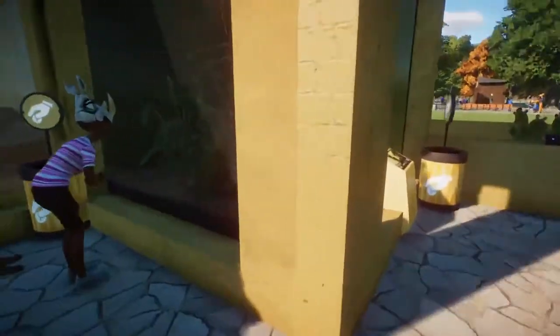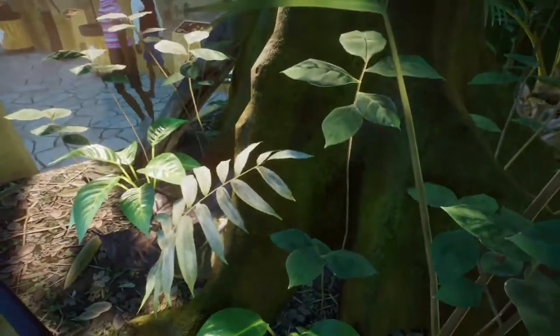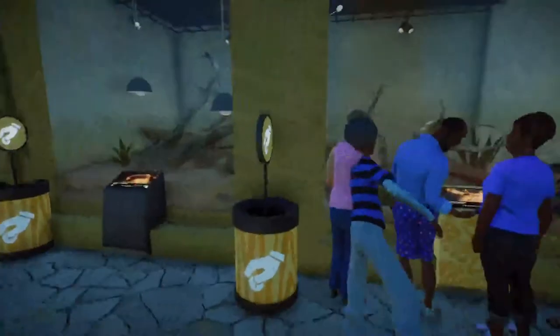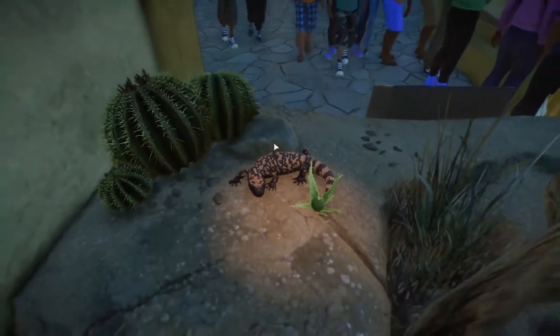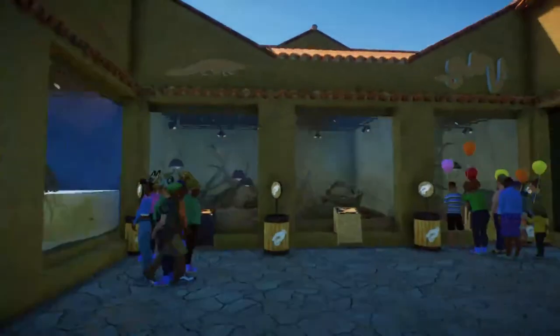But yeah. Let's see if we can see the tarantula somewhere. It's such a big exhibit for such a small animal. No clue. But some nice diamondbacks. Where are the other ones? Oh yeah, right there. And the terrapins. I really like turtles, so very welcome addition to the game. Any scorpions? Yep, right there.